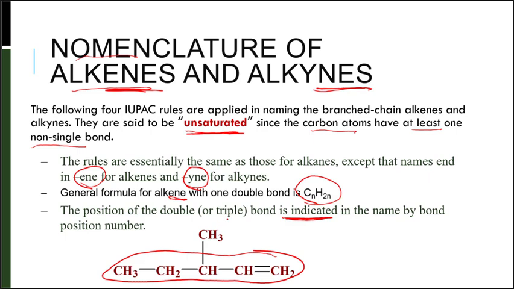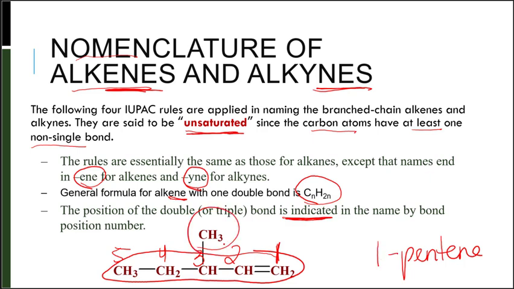The branch was the number 1 most important thing when numbering an alkane, but when we have double or triple bonds, we then want to number with the bond being closest to the smallest number of carbons. So I'm going to name this carbon 1, 2, 3, 4, 5. So there are 5 carbons. We know that's pent. There is a double bond, so that will end in ene. Where is that double bond? It's after carbon 1, so we would say 1-pentene.